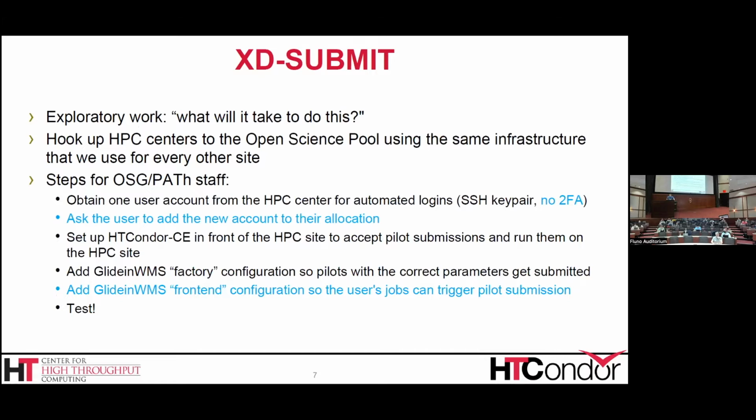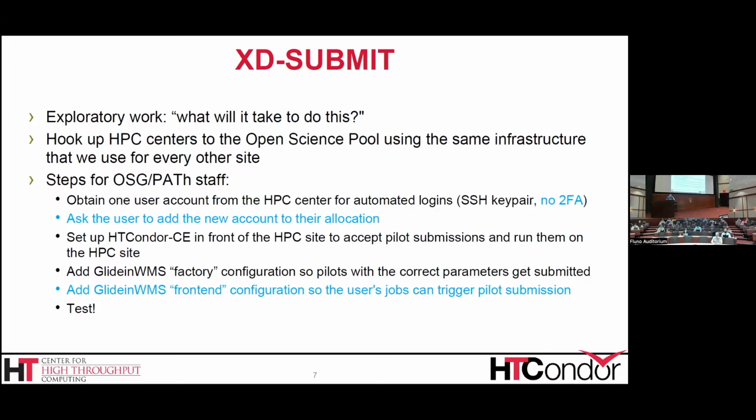And so I'm going to talk about what we internally called XD submit. And this was mostly exploratory work. Speed was important and learning was important. The idea was to use the exact same infrastructure that we used for opportunistic sites to hook up HPC centers. And we had 2 users, with between them access to 4 HPC centers.